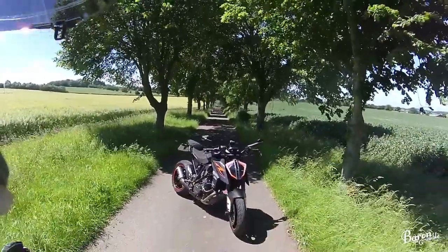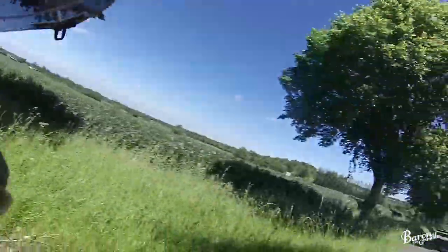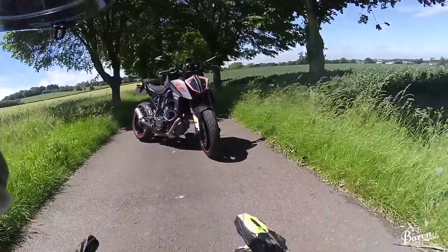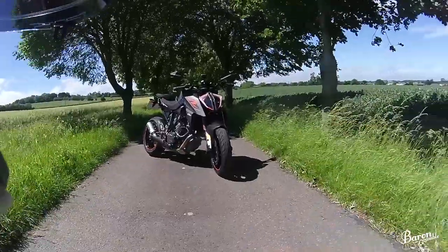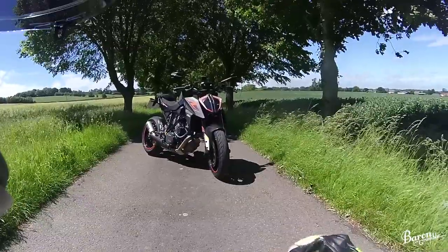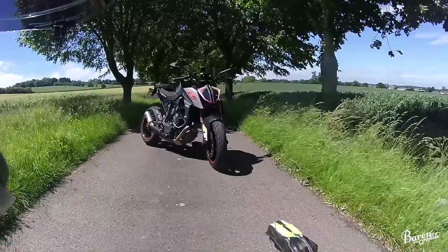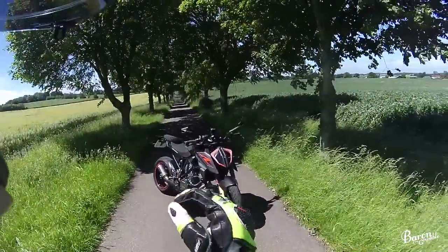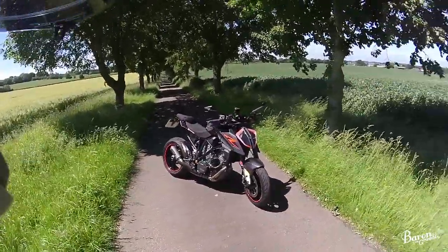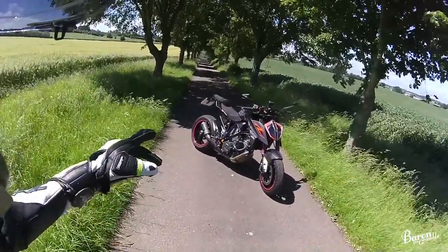So I guess this is the last time you saw this bike. It wasn't really a review. It was just me talking about stuff and just generally being a bell end. So this is a bit more of a review, the first 350 miles I've done on it, and just picking up maybe some little nuances between this one and the older one, because I had a 2014 Super Duke R. So last time you saw it, it was bog stock out of the showroom, apart from that little pipework slip-on, I think.